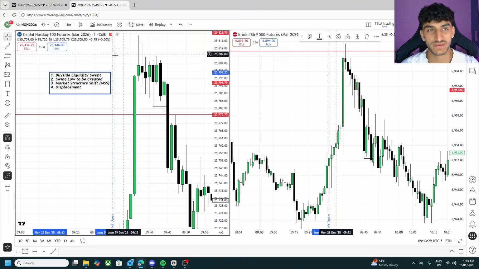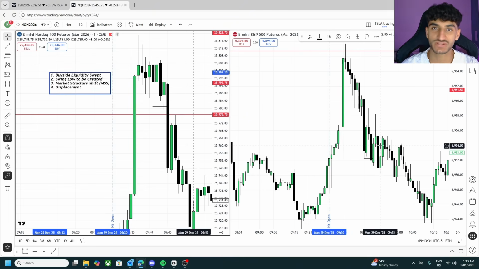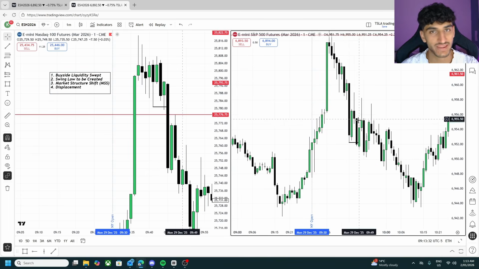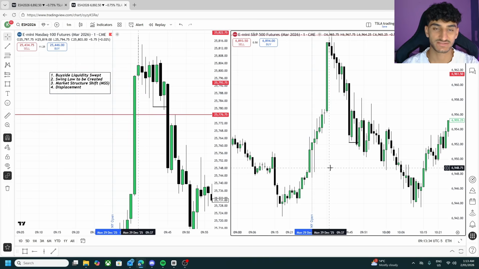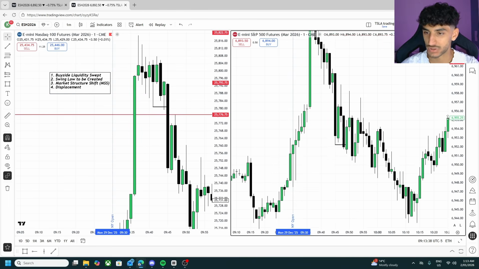So the same thing that happened on NQ, I do want to see happen on S&P. Again, just to have that correlating asset and to have both of them telling me that price is willing to seek lower prices. Now, if we look, we do get the swing low at 945, and we also get the market structure shift and displacement to the downside. So this candle right here at 948 closes below this swing low right here, indicates to me that price is willing to seek lower prices.